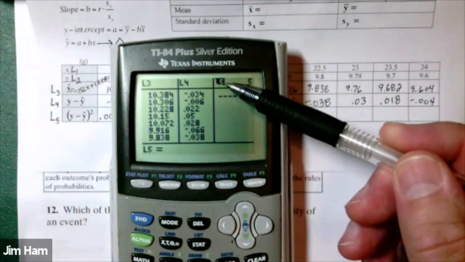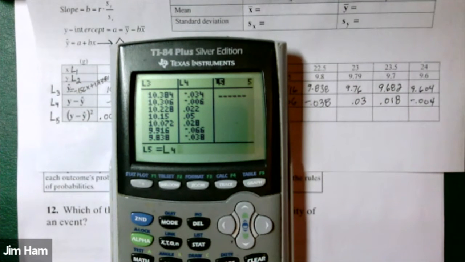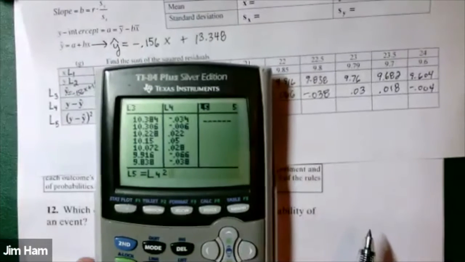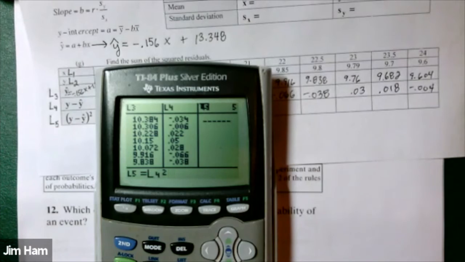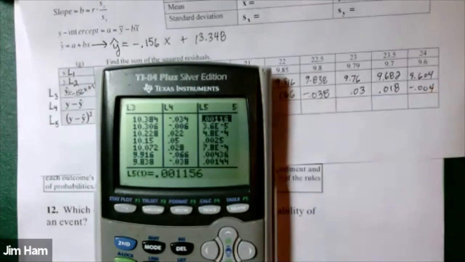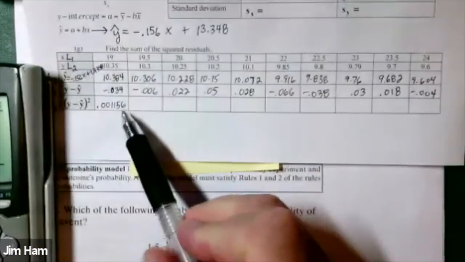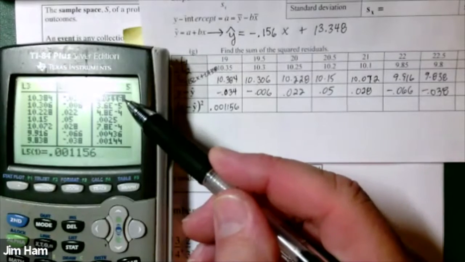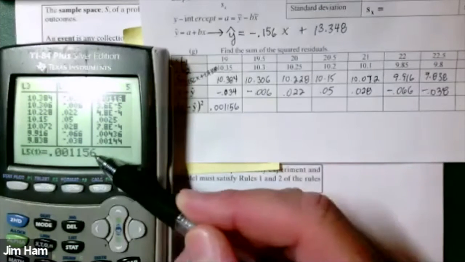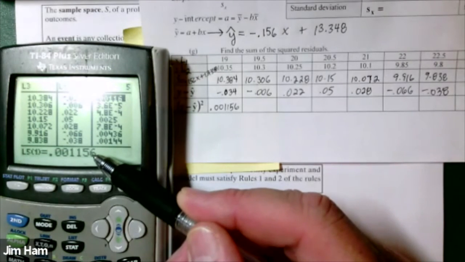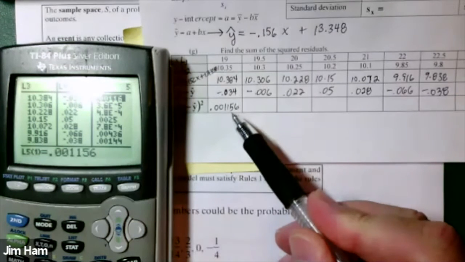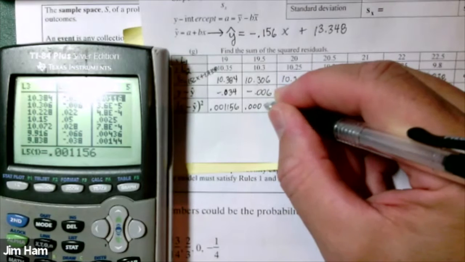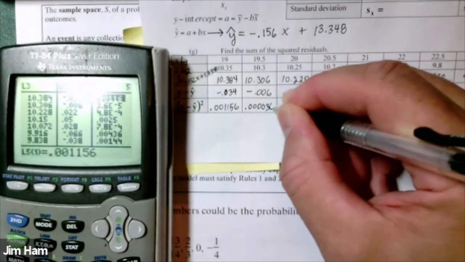So with L5 highlighted, I'm going to type in second 4 to get L4, and then just hit the squared key. So it'll look like that. And then when I square it, it gives me all these numbers. In particular, the one that we calculated here rounds on the display, but if you're highlighting that number, you can see the unrounded number here. And that's exactly the thing that we have here. So go ahead.